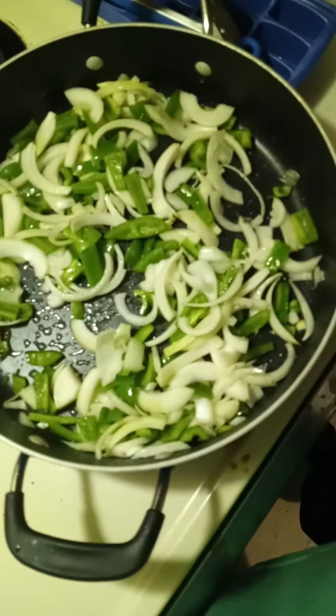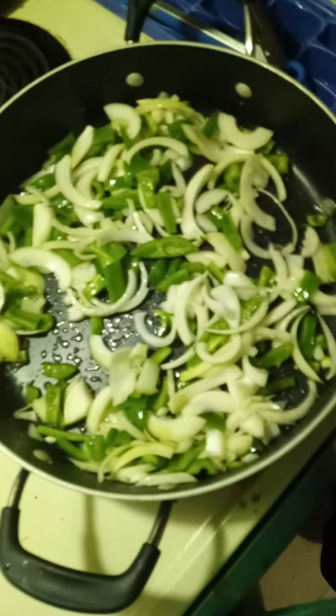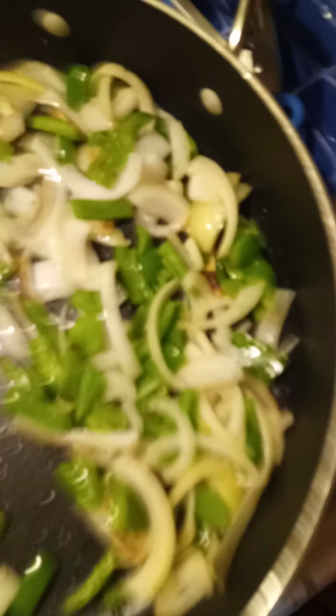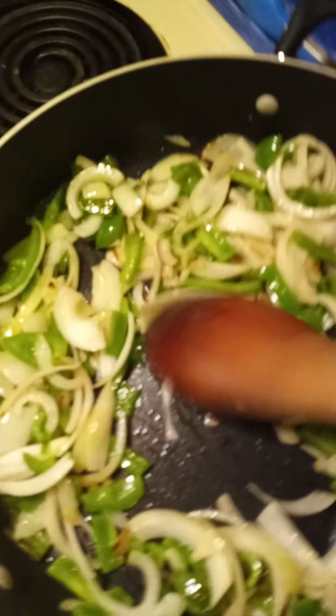Alright, we're going to let that go for about 5 minutes. Alright, as you can see, the onions and peppers are starting to get a little bit of color on them. I'm going to turn this heat down to medium. Look at that. I'm sorry, there's nothing better smelling in the world than onions and peppers cooking in that beef fat. Oh, got an escape beef.